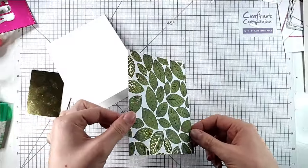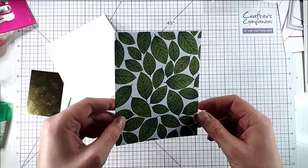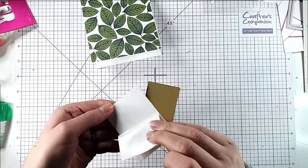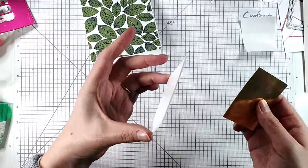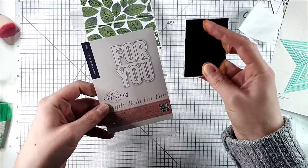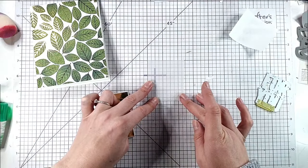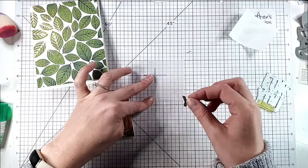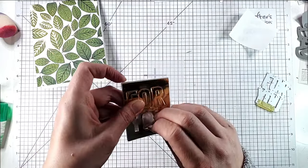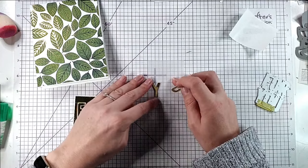There we've got that lovely foiled panel that's coloured now as well. It's nice to use water-based markers rather than alcohol markers because alcohol markers can colour the foil as well. The other thing I'm going to do — as an alternative to building up layers of die cuts like we did on the last couple of cards — is use a bit of double-sided foam. I'll pop my gold foil onto that and use this 'For You' die to cut through both the foiled cardstock and the foam. I've also got a piece of vellum that is two-and-three-eighths by two-and-three-quarter inches, and I'm going to add my 'For You' onto there, using the grid on my grid mat to guide the letters in place.